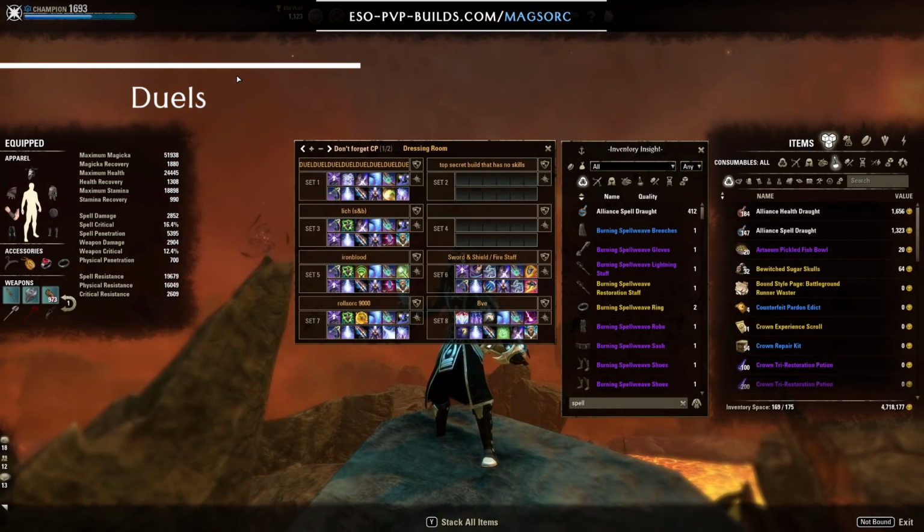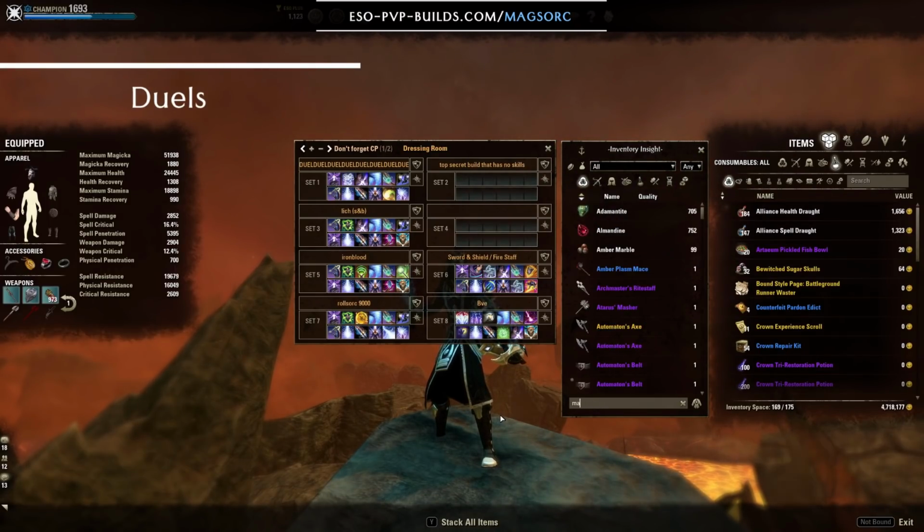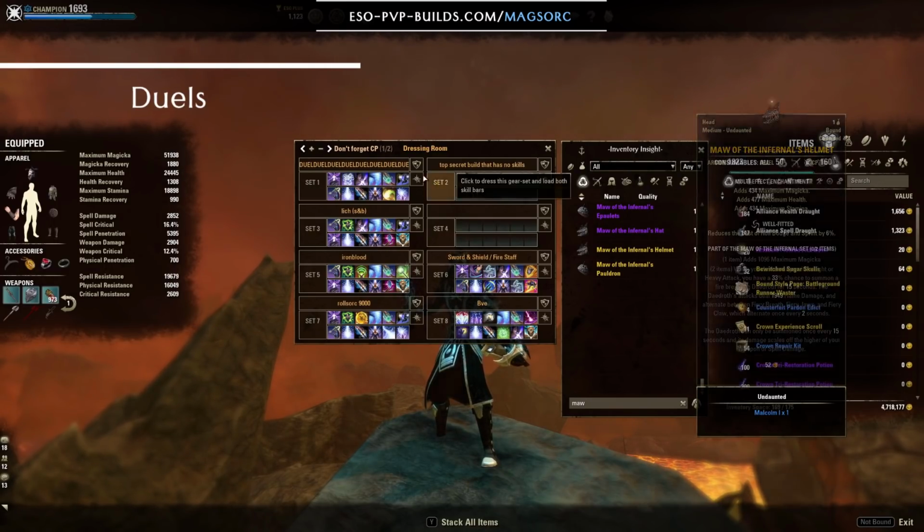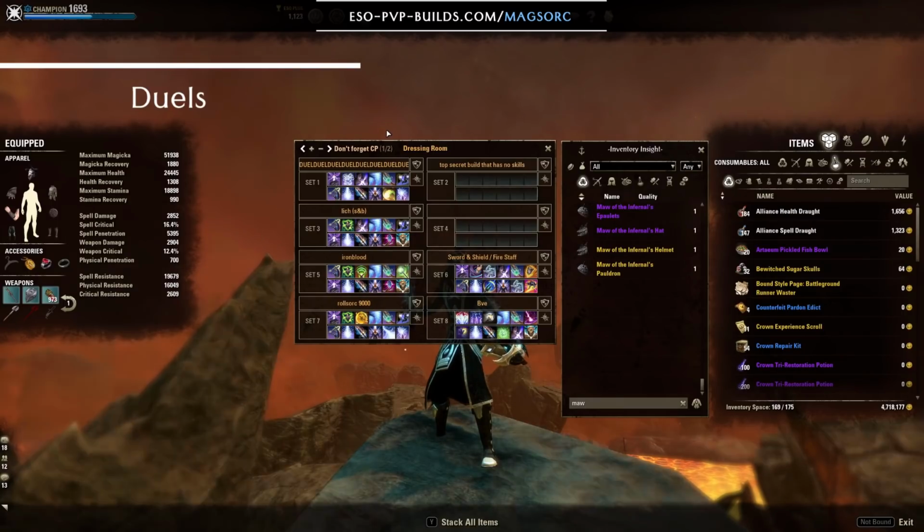In previous patches I would have said it's with proc sets and you have to use as many as you can and get a lot of passive damage that way. But the thing is, with the nerf to proc sets, their value is significantly reduced compared to the previous patch. I would use more of the Inferno right now. Its damage now, if you don't build into a lot of spell damage, is absolutely abysmal, and I don't like using it in comparison to just running a maximum Magicka setup.